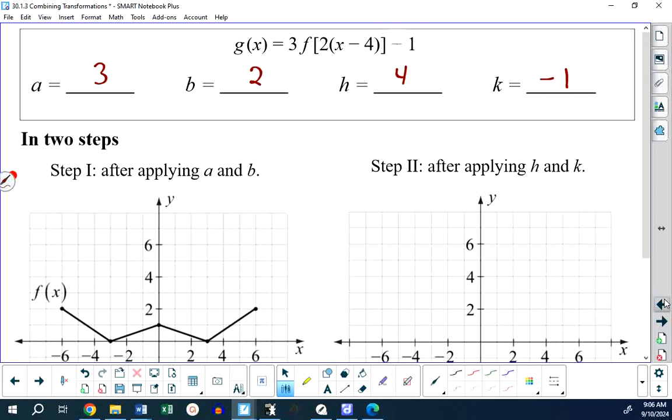Who can tell me what the parameter A having a value of 3 tells us is going to happen to the graph? What's going to happen because of that 3? Right, 3 times, so by a factor of 3. So every point is going to be stretched away from the x-axis by a factor of 3. And I'm going to abbreviate that by simply writing here, because we're in learning and teaching mode, that. Right? If it were a written response, you'd write, well, since the parameter A is 3, there's a vertical stretch by a factor of 3.